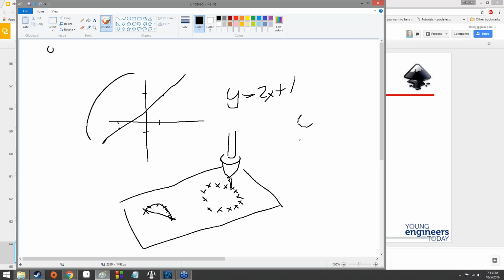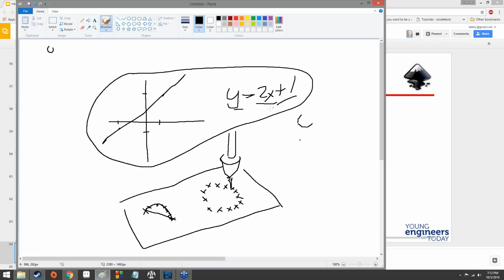Well, remember our example here of vector art? Yes, thank you, Jacob. And how we get this y equals 2x plus 1, and so on. If you solve an equation, like if you plug in something for x, what is your answer?